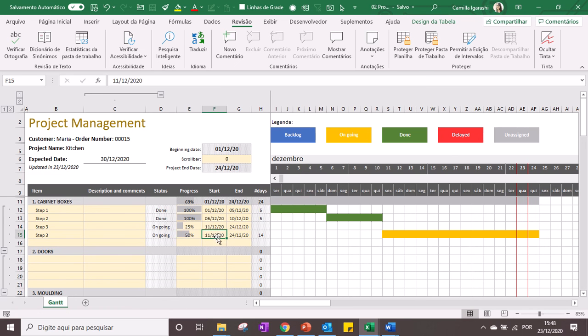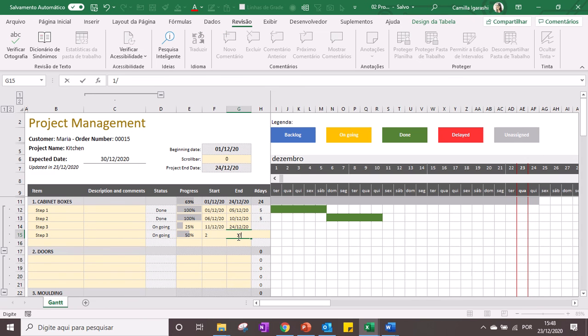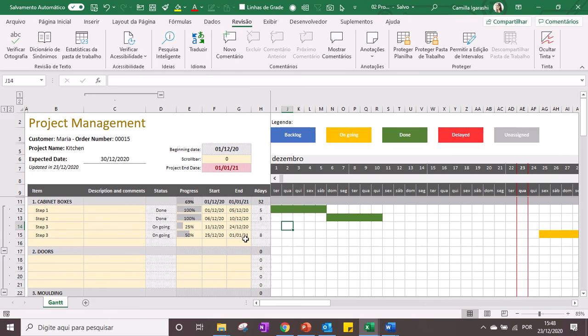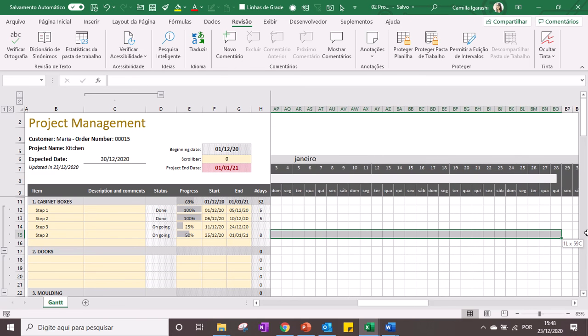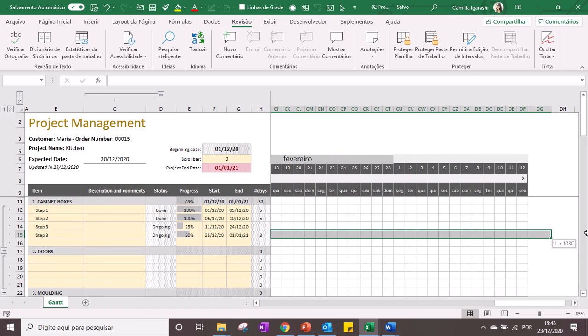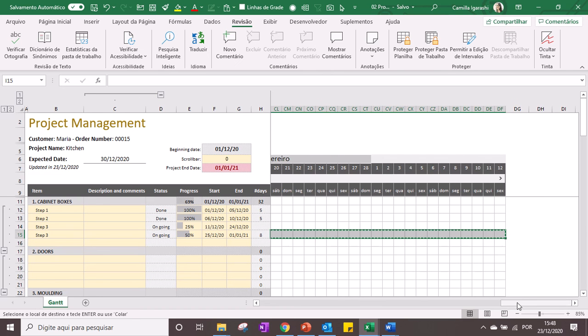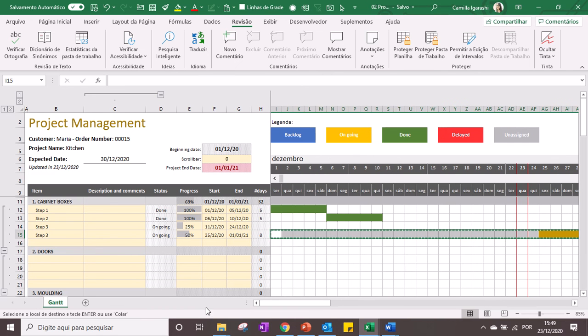For example, here. Okay, if it doesn't appear here, you have to copy the cells and paste above here.